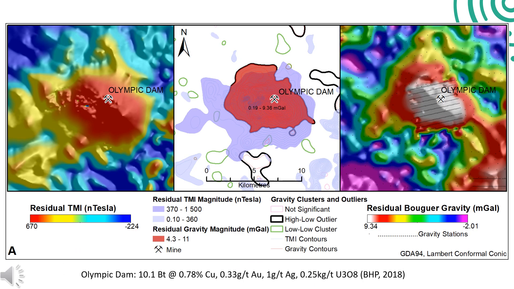Here are the magnetic and gravity signatures of the polymetallic supergiant Olympic Dam IOCG deposit. In this series of images we have the TMI on the left, gravity on the right which includes the locations of gravity stations, and in the centre we have gravity and magnetic contour overlays. The overlays allow us to better see the spatial relationship between gravity and magnetic features, and also the perturbations within those broader features. We see that the peaks of the gravity and magnetic anomalies are spatially offset — they don't line up perfectly — and the deposit itself is offset from the gravity and magnetic peaks. This explains why some of these deposits required a number of drill holes to locate the high-grade mineralisation, and why we see a lot of near misses in the drilling.